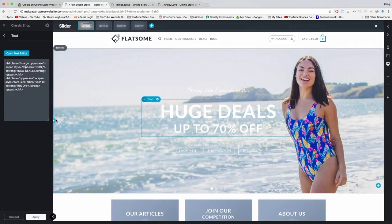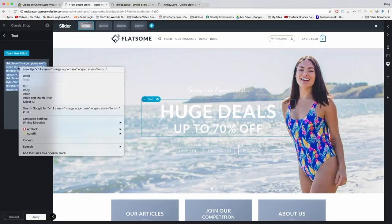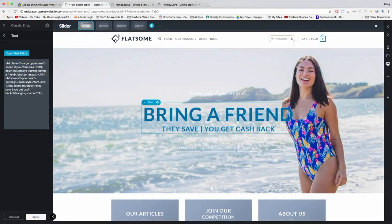And this will help you just get the exact style of the demo because I actually changed up some of the H's to make them larger or smaller and some of the colors as well. So this will help everyone just stay on the same page, paste it in and see our changes. Pretty cool. And then once you do that, it's really easy to go in and edit, like, maybe you want to say you get money back instead of cash. So that's really easy. If you do end up deleting one of the tags like strong or span, just hit command Z and you'll be in good shape.